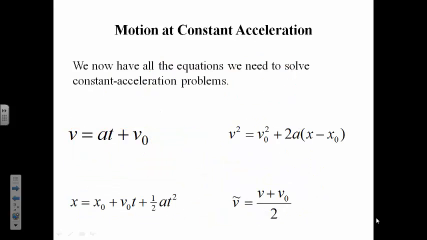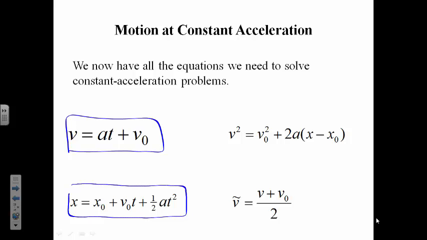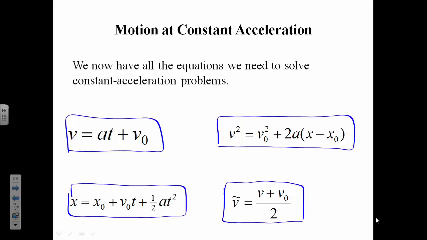So essentially now we have these four equations. We know how our velocity changes with acceleration. We know our position as a function of time, given the acceleration and initial velocity. We now have this equation for our average velocity. We include it because it's going to be the basis of how we derived the other equation. And then we have this last one that's our time independent equation, so we can know the position or velocities.